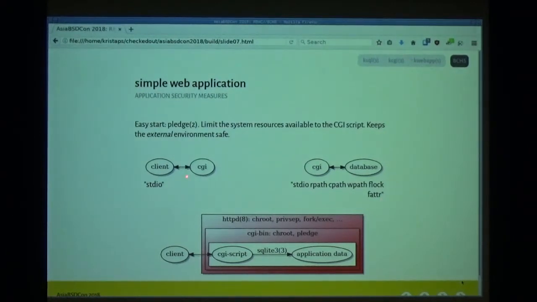So if we pledge with just this information right here, we are now effectively denying any attacker the ability to open sockets, that's really what they would do, start other programs. So now all they can do is crash our file system. Of course, the problem is that in that file system is where our most important stuff is. So now we've limited them to damaging the thing that we don't want them to damage the most.